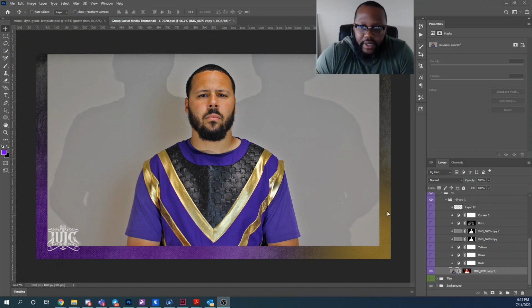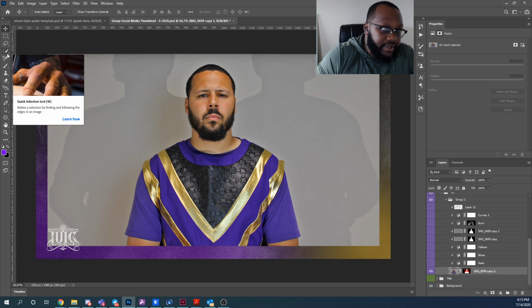Okay. But in this situation, what we're doing is we're cutting the object out of the picture, and pretty much that's what I did. I did this with, I don't know what tool you call this, the quick selection tool.